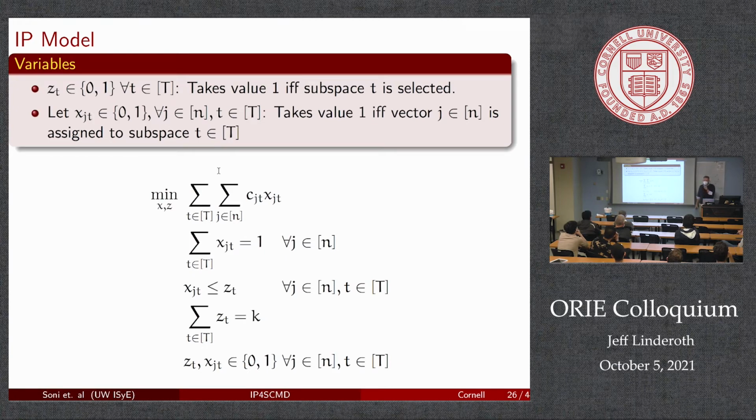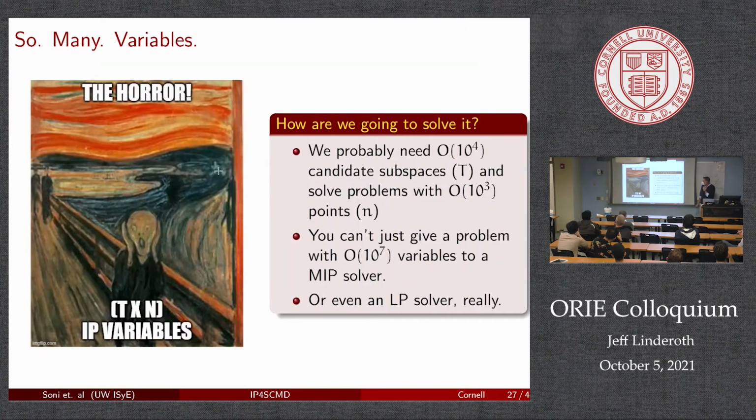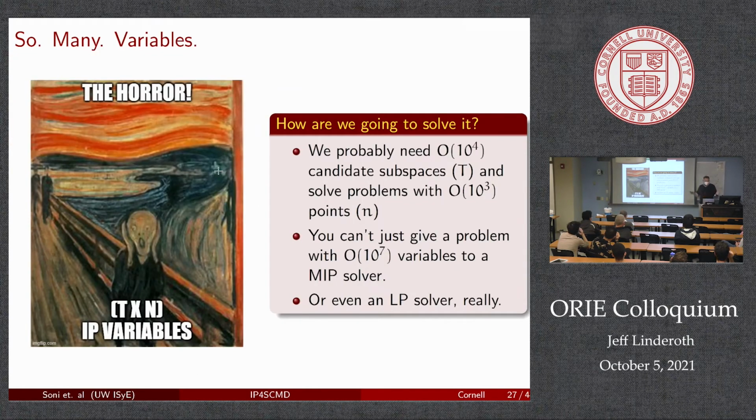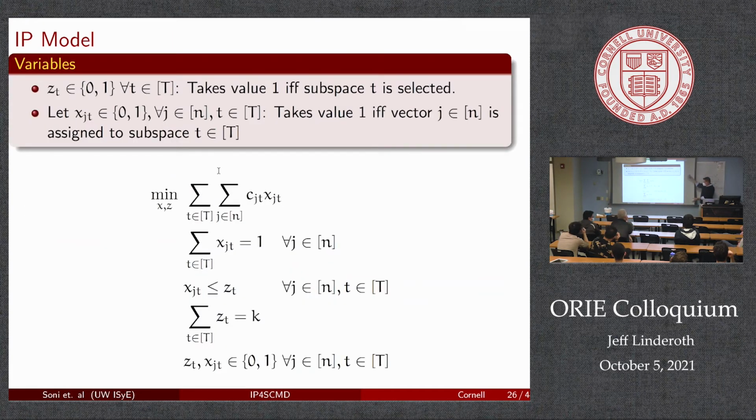This is what our undergraduates would write this formulation down as. This isn't where the artistry comes in. And so then we wrote this down and we looked at it for a little bit. The reason I didn't think this was going to be such a great formulation is that I knew these types of dynamic methods, we're not going to get all the way to 2 to the n, but we're going to need 1,000 or 10,000 potential subspaces depending on the size of the problem. And we're going to solve problems with 100 or even 1,000 points. This formulation itself, even if I don't enumerate all the subspaces, has tens of millions of integer variables.